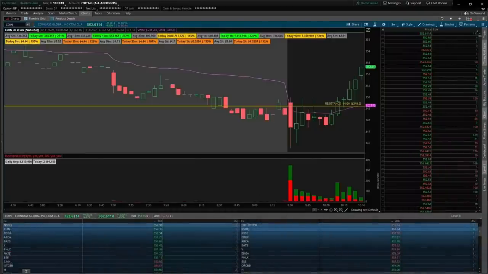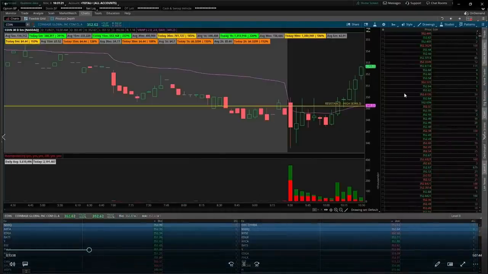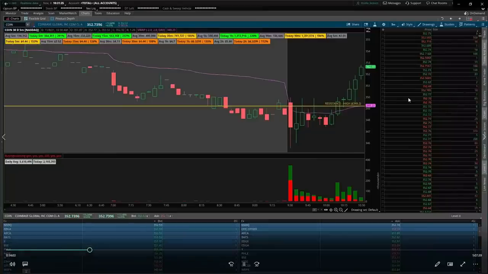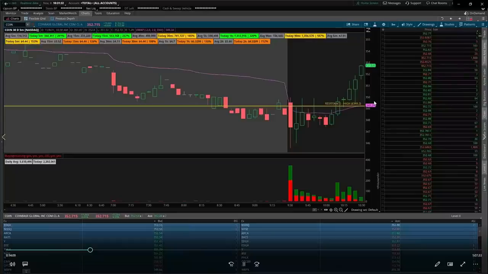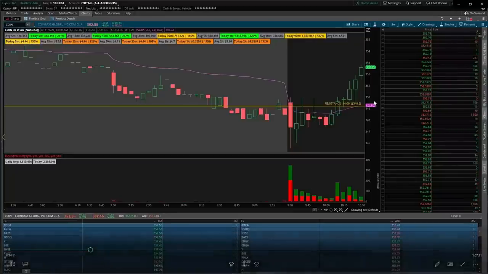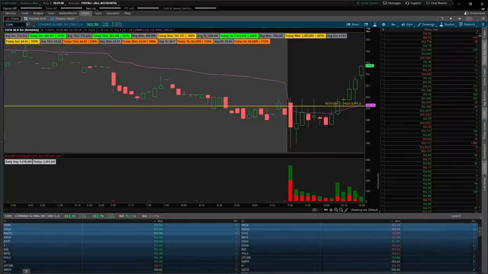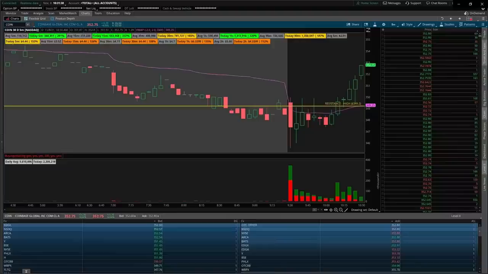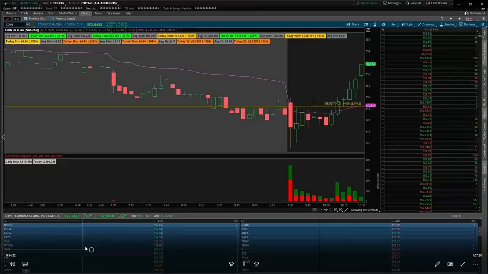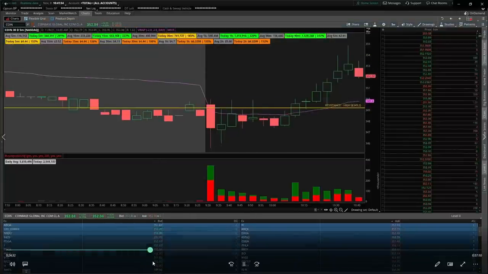So now as you're in the trade, we're playing level 2. We want to see the tape slow down. It can't keep increasing forever and ever, right? But since we are up about 3 points from that entry, a pullback should get defended and we just follow the trend. A lot of traders can't follow the trend. They freak out on a pullback. They get scared. As long as the market's making higher highs, higher lows, and we're in an uptrend, just keep riding that trend, maybe taking profits off when you have them, especially when we don't have a lot to reference off of. And at 10:40, I scaled out half of my position.